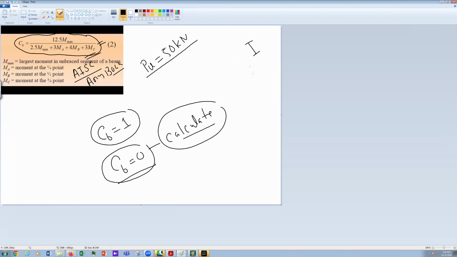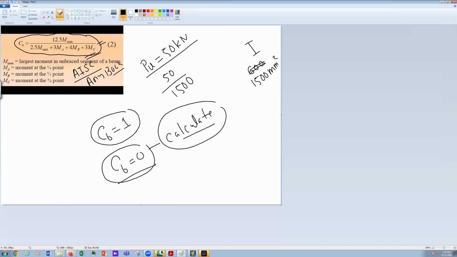Let us consider the area of this I section is say 1500 millimeter square. Then you divide this value by the area.